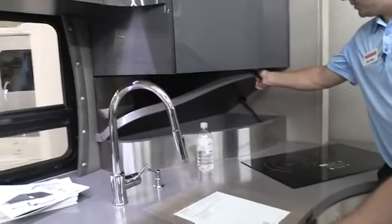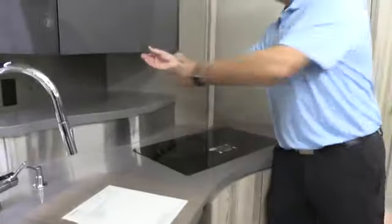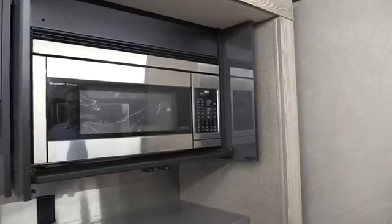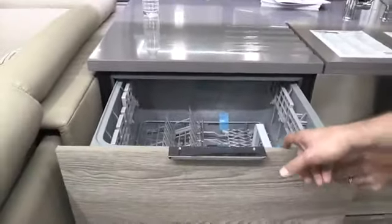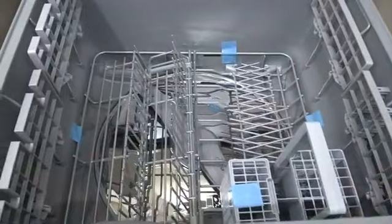There's storage underneath the countertop as well, trying to utilize as much usable countertop space while using that area for storage. The styling is very clean — rather than having things just sitting out in space like a typical motorhome, we try to enclose it all and keep it nice and clean. We have a built-in drawer-style dishwasher here — not something you'd expect. It's finished off with the same styling as the cabinets. Very large dishwasher at that.